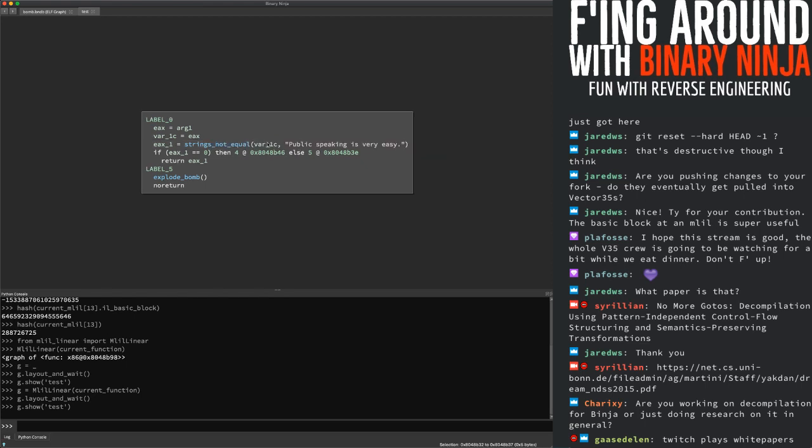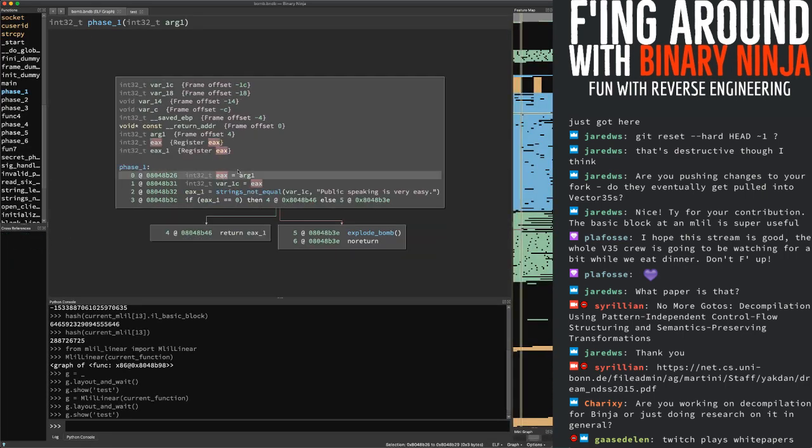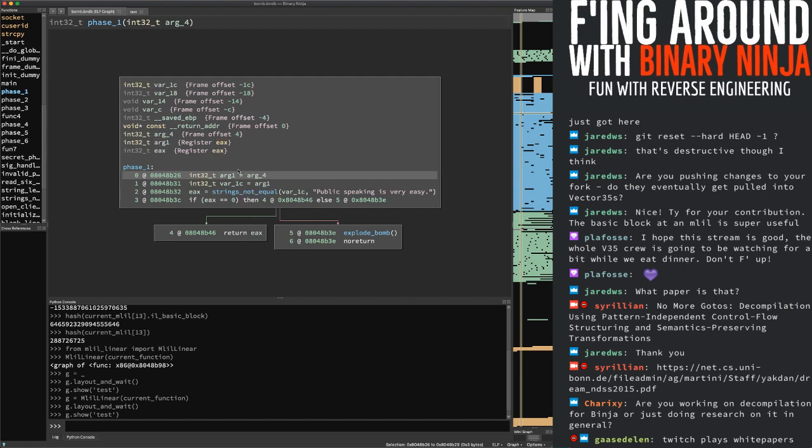Let me change that. Ooh, that's interesting. Wonder why that changed. Huh. Let's see what's happening in the regular medium level IL when I do that. That's weird.